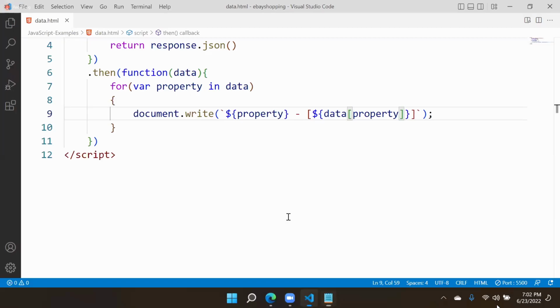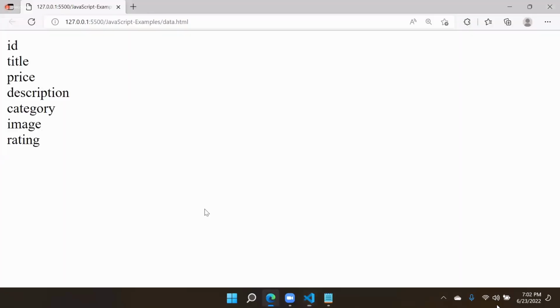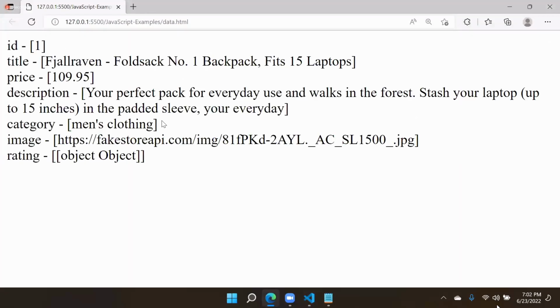So this is allowing. Now see, I will put a BR line break. Then it is going to print all the values and their property values. That means it is the property and it is the value inside that property. But I don't want the value. I want its type.